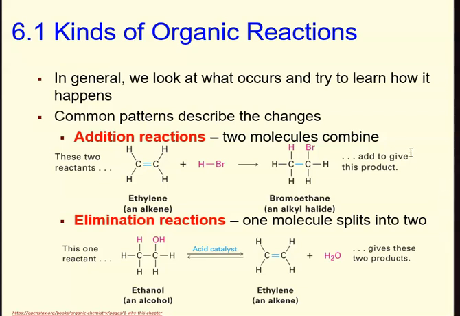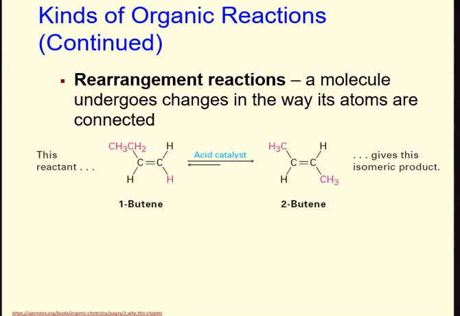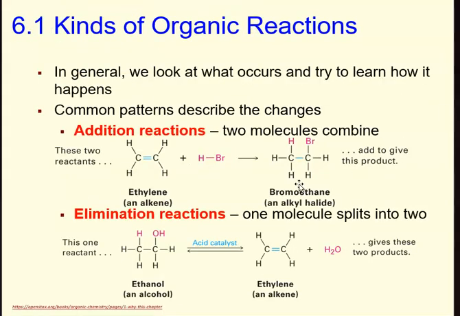In general, there are four main kinds of organic reactions that we come across. They are the addition reactions, elimination, substitution, and rearrangements. Okay, so we will look at each one of them separately, each with one example. And the first one is an addition reaction, where two reactants add together to form a product. Okay, so we will have nothing left over. We will have just one product here.